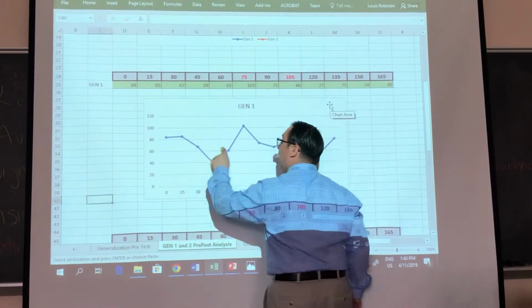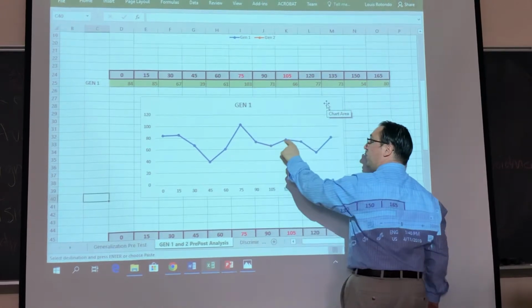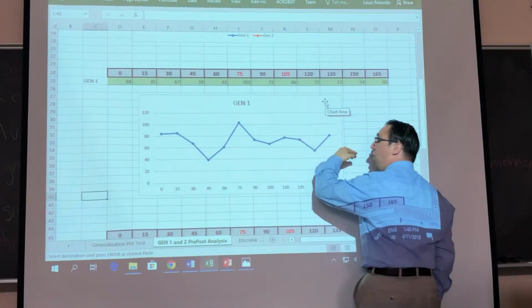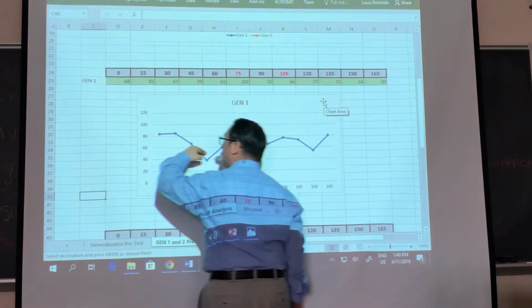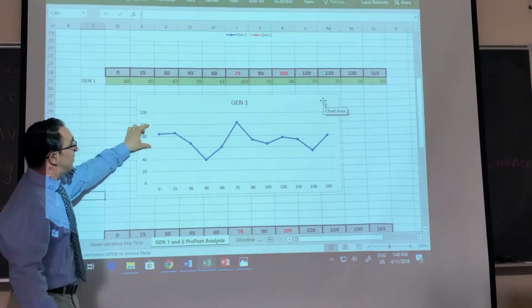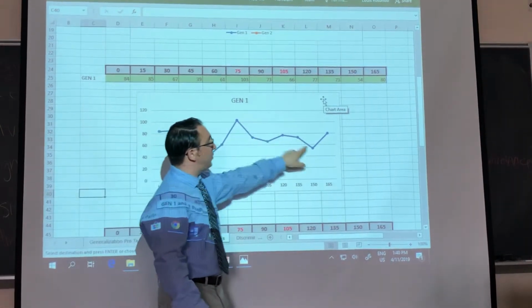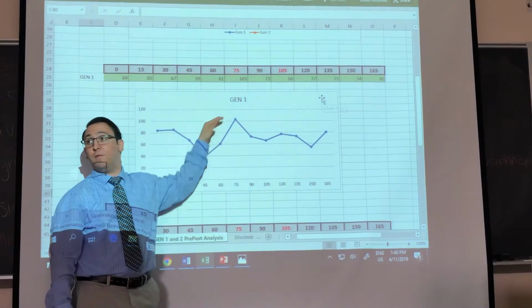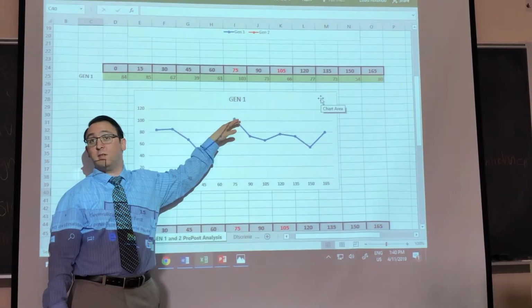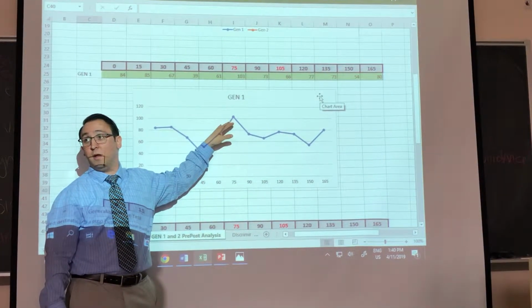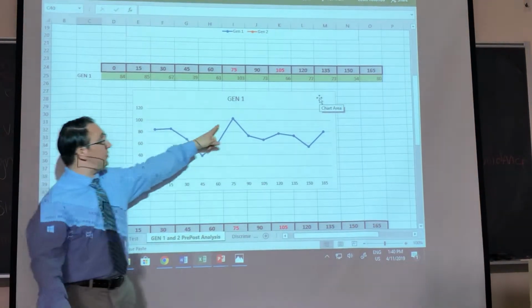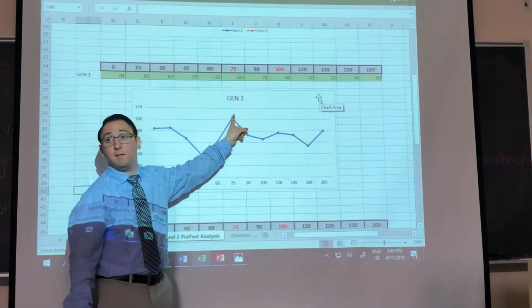Generalization. Pretty similar. These 3 are similar. This one's similar. Almost all of our responses are from 60 to 100. Everyone sees that? Except for 2. So there's not a very varying range of responses for these 12 stimuli. We can say that the stimulus with the most excitation is the 75-degree line tilt.